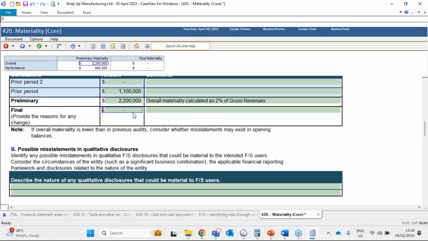And this is going to go into too much discussion, but if you have a materiality lower at final stage, that's a very big implication. So you need to review everything.